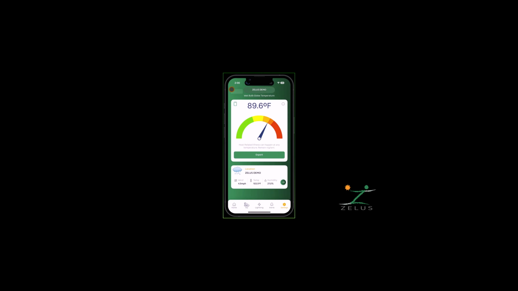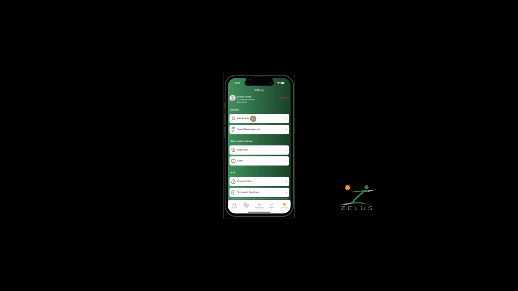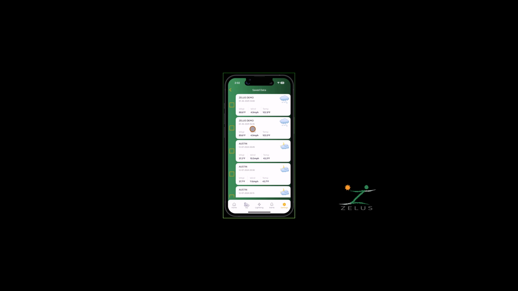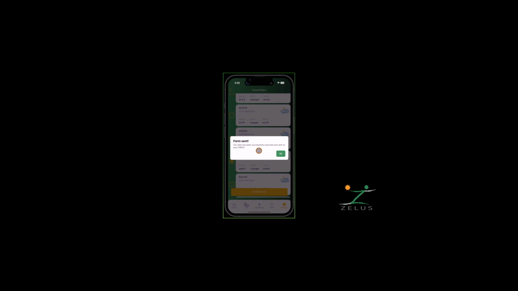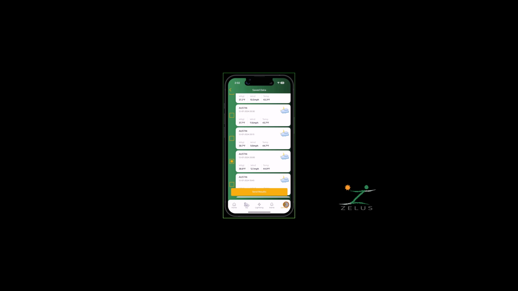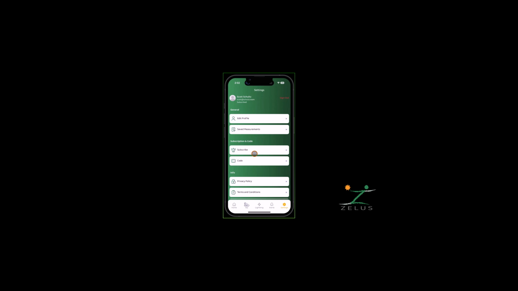You also have the option to send this data in PDF form to your chosen email address. Under the Saved Measurements tab, simply click the box next to each recorded event that you would like to send. You can send up to 15 data points. Hit the Send Results button, and this information will automatically be sent to your email in a neat, organized PDF report.